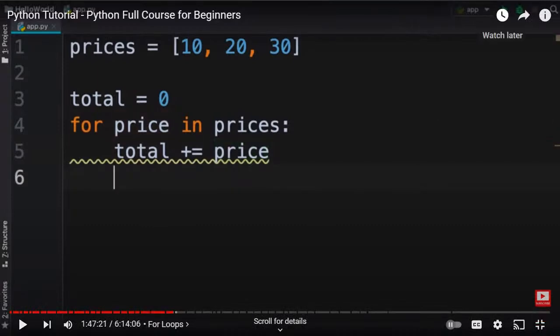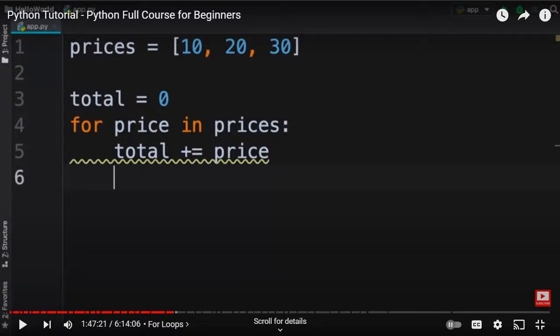So, all right. So first line, prices equal 10, 20, and 30. All right.